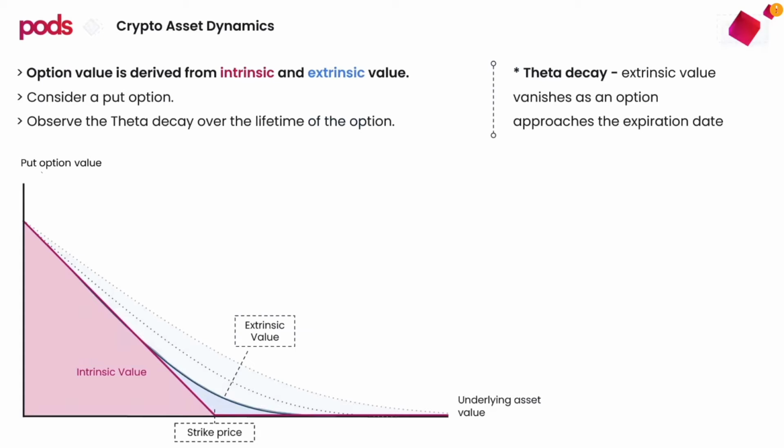If tomorrow you bet that Apple will completely crash, it is much more unlikely that that will happen than if we say Apple will crash in, let's say, 20 years. Maybe it will crash in 20 years. Who knows? Maybe there's an earthquake in the Bay Area and their headquarters disappear and something like that. So the longer the time to expiration, the more extrinsic value there is. But as you approach the expiration point, the extrinsic value vanishes. And this phenomenon is known as theta decay, and this is why options lose value in general over time, the extrinsic value.